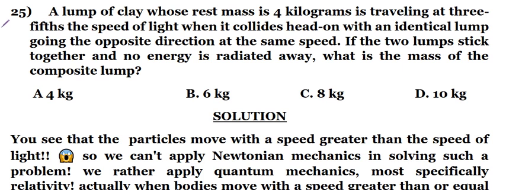So today we are going to be looking at question 25 of the NAHPI 2021 entrance examination. That is the physics section of the entrance examination. Question 25 reads: a lump of clay whose rest mass is 4 kilograms is traveling at 3/5 the speed of light when it collides head-on with an identical lump going in the opposite direction at the same speed. If the two lumps stick together and no energy is radiated away, what is the mass of the composite lump? You are given options A, B, C, and D.